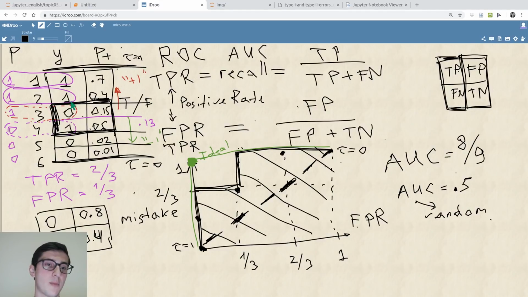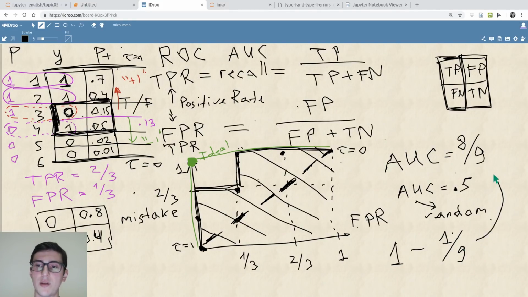We don't compare positives with positives, we take a look only at pairs where one object is negative and the other one is positive. So we see only one misclassification, and 1 minus 1 misclassification out of all possible 9 pairs gives us this ROC-AUC. So ROC-AUC can be interpreted as a share of correctly ranked pairs in our dataset. So it's actually a ranking metric, but it's very popular for classification when assessing probabilities.